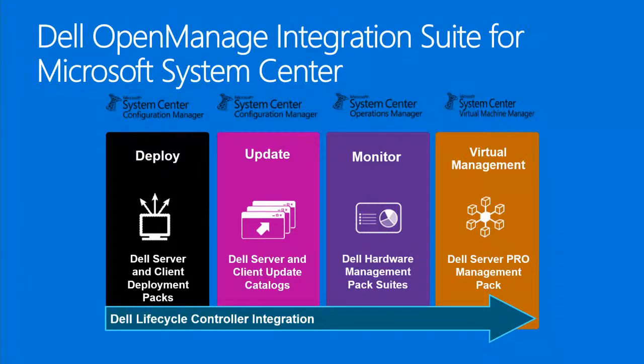Of course, System Center Virtual Machine Manager integration. We have a lot of integration with System Center. The key reason is that now you are using a server as storage, you get all the benefits automatically, because they have been deployed for years, tested and validated. Underlying all these things is the Dell Lifecycle Controller integration. We have an iDRAC that has been totally integrated with all the System Center tools, and you can get all the benefits from that as well.